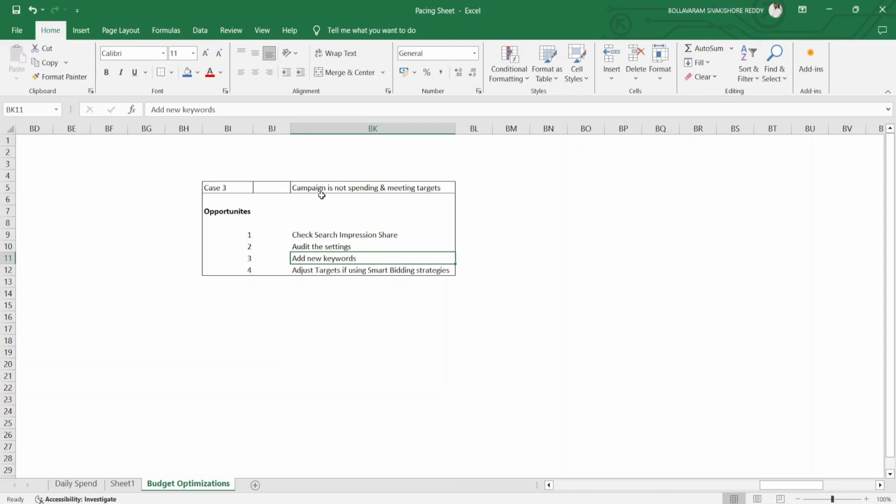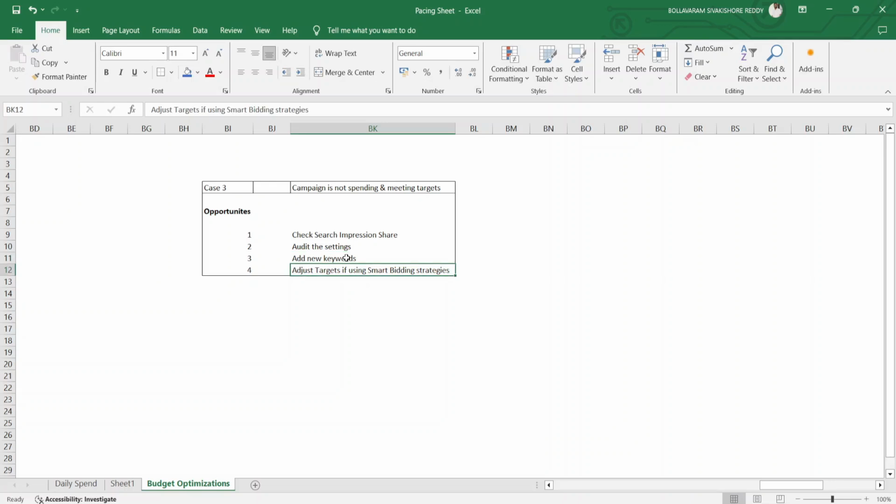But the problem is when you add new keywords, you have to be very cautious about the performance. You need to review the performance of those keywords on a regular basis, because simultaneously we also have to meet the target of the client, right? We need to balance both. We need to spend and we need to meet the targets. Both things should happen simultaneously, right? So make sure you monitor the performance of the newly added keywords.